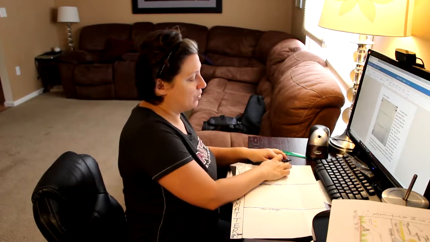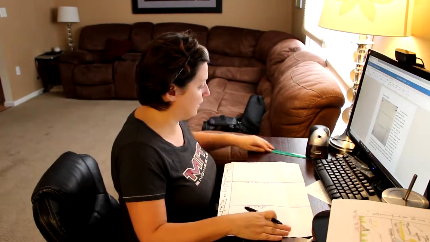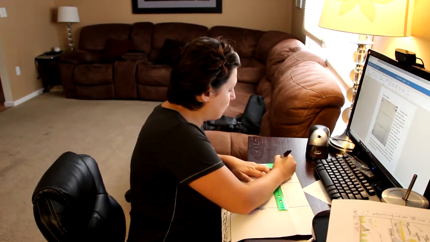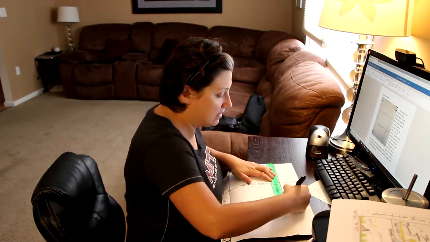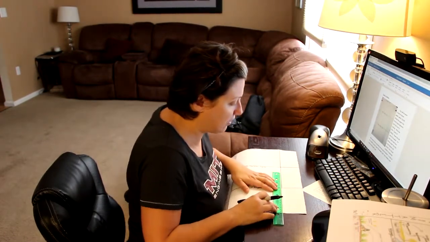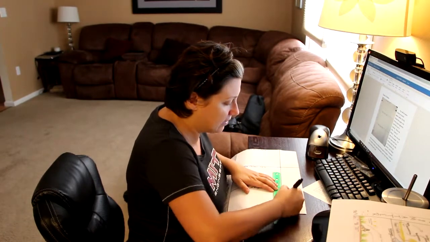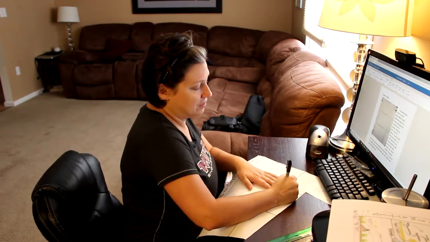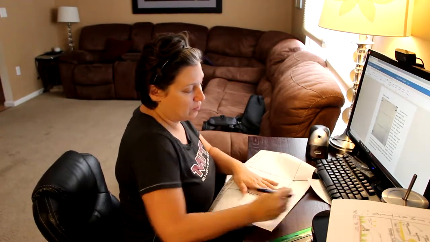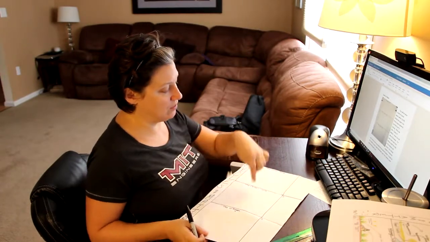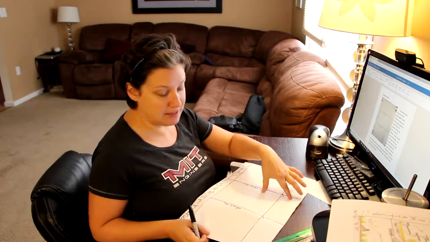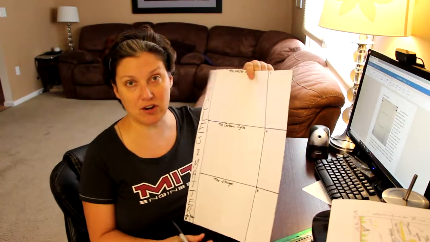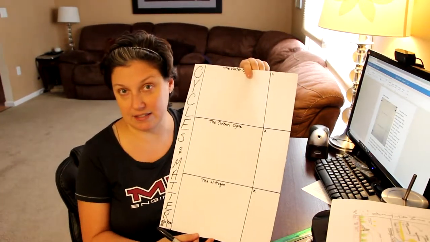Now, we are going to take our ruler and we are going to draw a line down this last fold here. And this is going to separate where we draw our pictures from where we answer the questions about each cycle. Because you're going to be given one question about each cycle that needs to be answered, and it's going to get answered in this section. So you can number it 1, and then this will be question 2, and this will be question 3. So this question here will be about the water cycle, this question will be about the carbon cycle, and this question will be about the nitrogen cycle.